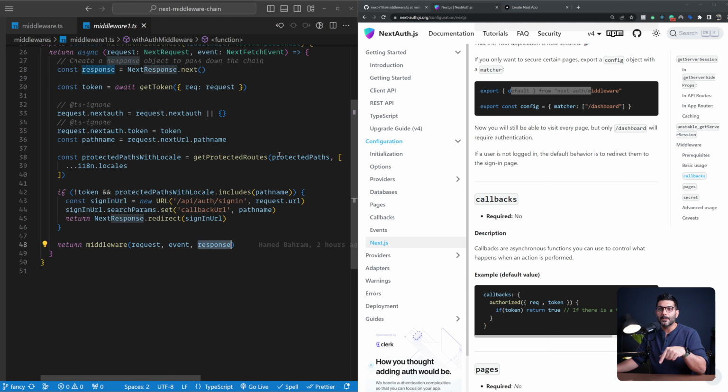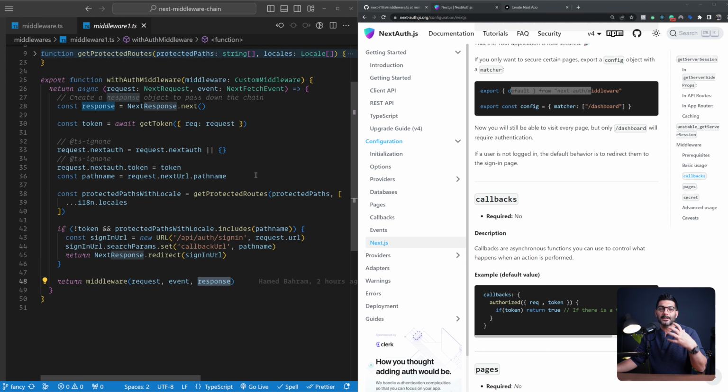Now for this, I'm going back to this part that I said to ignore for a second. In the first middleware that we are running in this chain, I am creating an instance of NextResponse, and I want to pass this response object down, just like Express middlewares. In any middleware, you have access to request, response, and the next function.